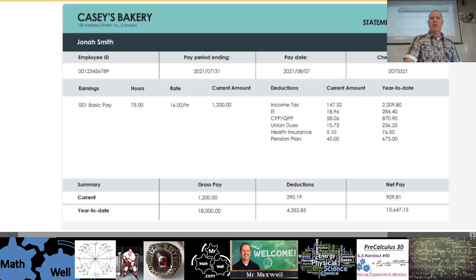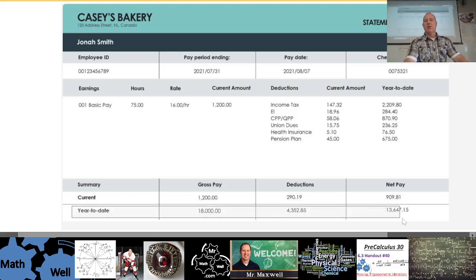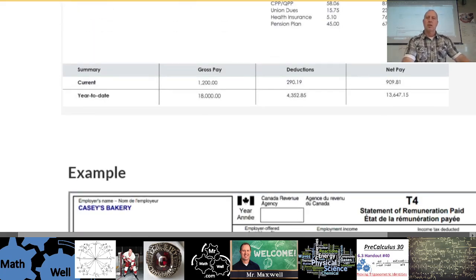You see your basic pay. Here's the number of hours, here's the rate that you earned, and that's the total amount that you earned. That's called your gross pay, the pay that you earned in total before any deductions. The deductions will have a separate category. They will be listed here, and the amounts for each deduction will be in the column beside it. You will also have a year to date, so you can see what you've paid in income tax for the entire year up to that point. If this was a December pay stub, then the year to date should match all the totals that you'll see in a T4. So that's a pay stub.